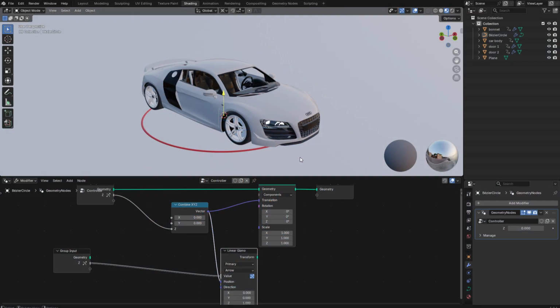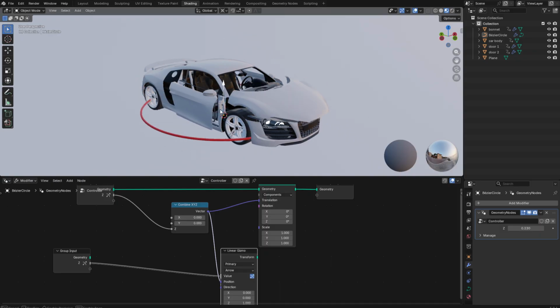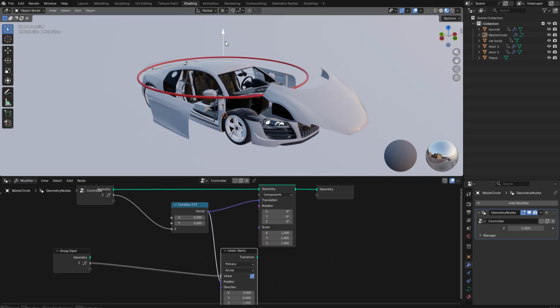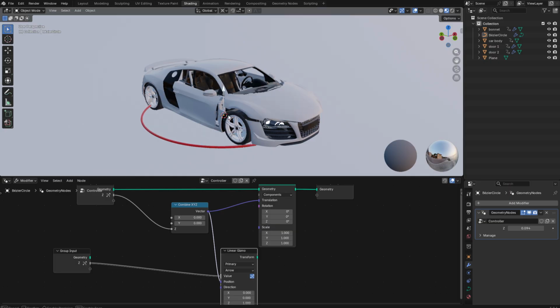In this video, I'm going to show you how to make a simple rig to create an exploded view of this car model. All you need to do is grab this gizmo, and as you move it up and down, you can see that the bonnet and the doors move in and out of the model. This is a very simple rig to create, and it's super useful for any hard surface modeler.